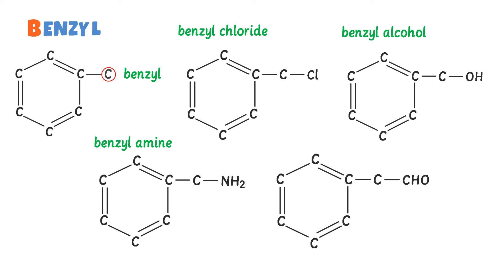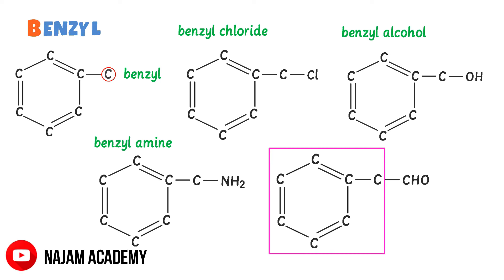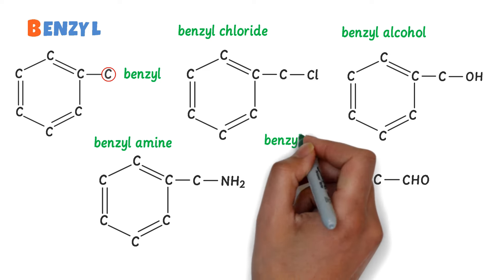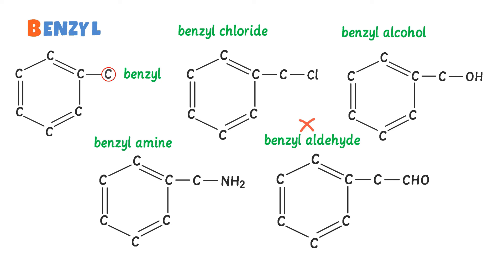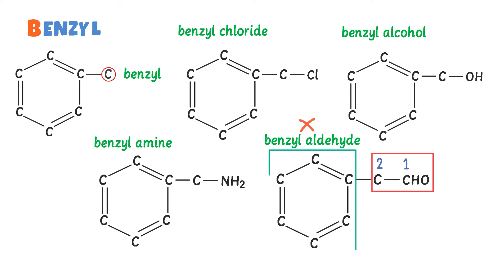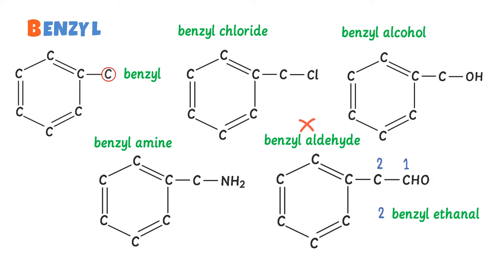Fourthly, consider this exceptional and very important case, which is often asked in the exam. We can see that this whole thing is Benzyl and the CHO is the functional group of aldehyde. So students often write it as Benzyl aldehyde, which is totally wrong. The answer is simple: there is no common name available for this organic compound. So we use the IUPAC method to name it. This is the parent chain and this is the substituent, so I write 2-phenylethanol. Hence the name of this organic compound is 2-phenylethanol. Thus by this way, we can name Benzyl organic compounds.